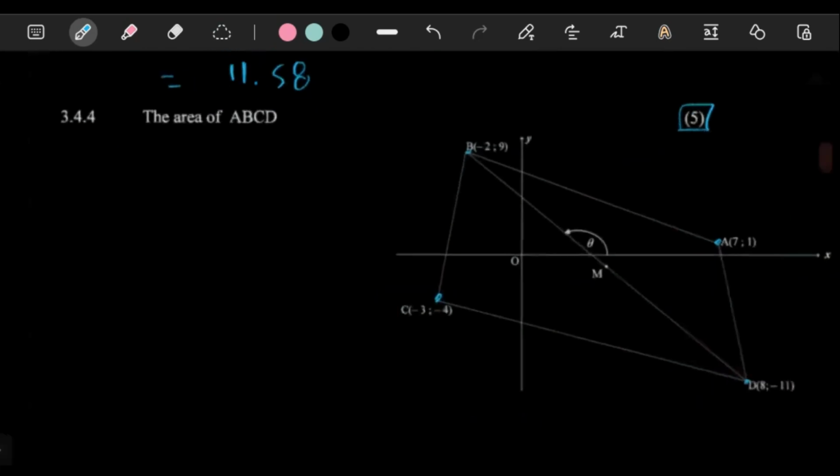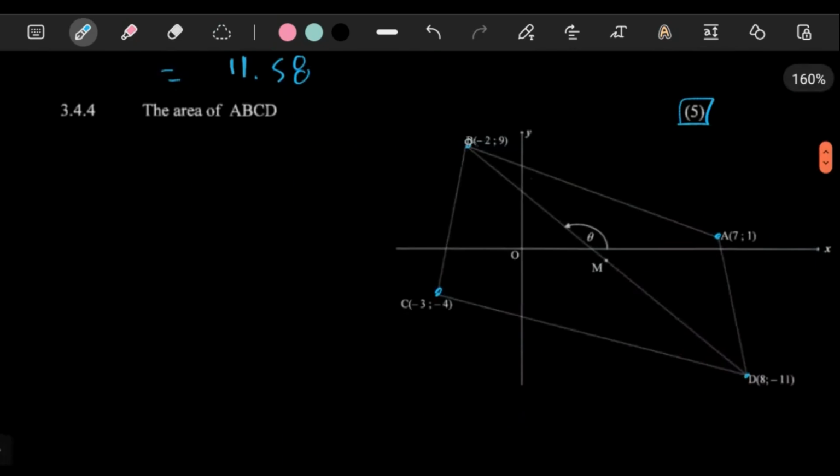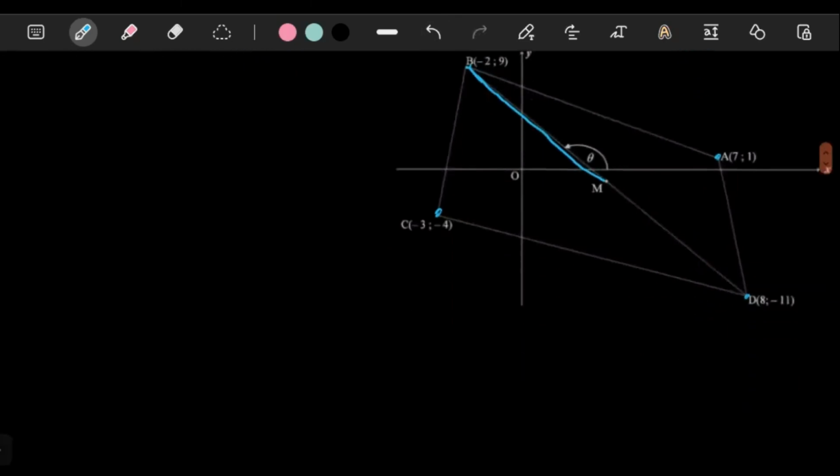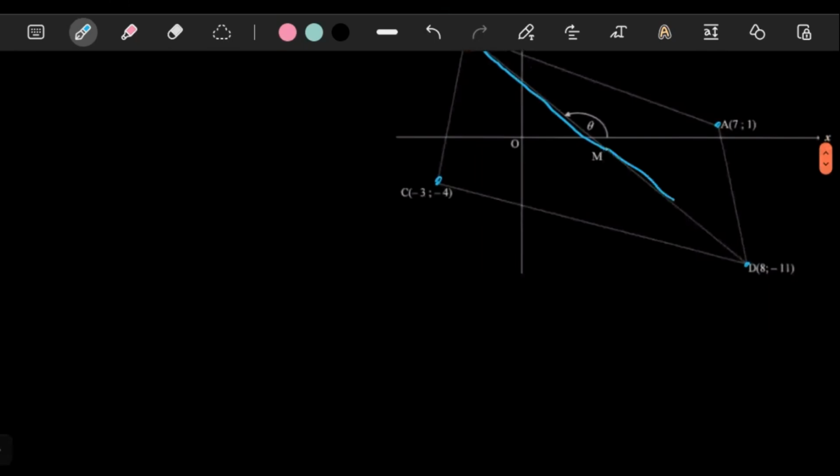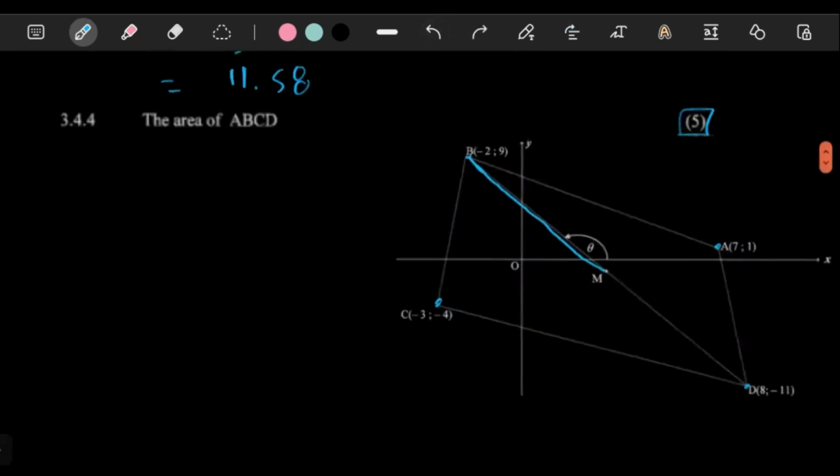Yeah, the best thing you can do now is just work it out half-half. Because if you try to work out the whole thing at once, I don't think it's going to work out, hey? Not in this day and age. Because the whole shape is not a square, so we might as well do it half-half. Let me just do a straight line. Let me finesse it quickly. I'm trying to say work it out half-half.